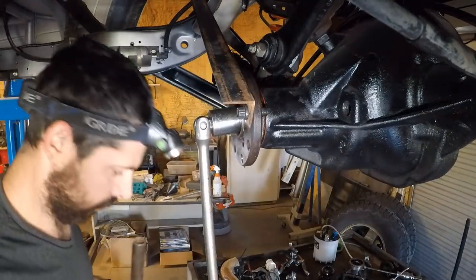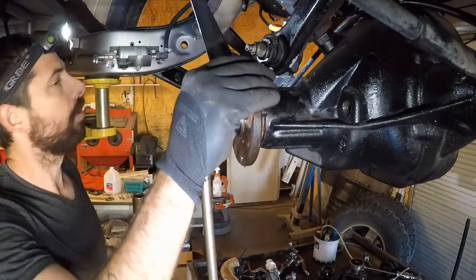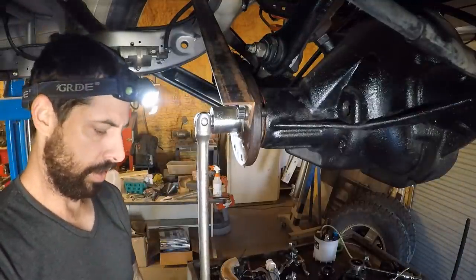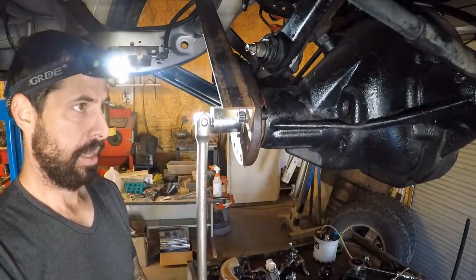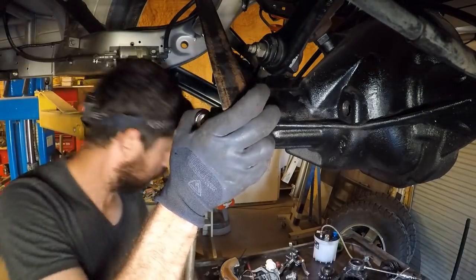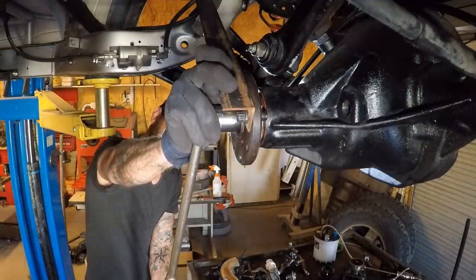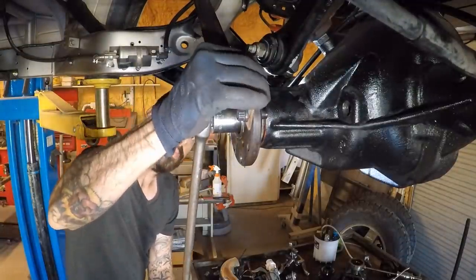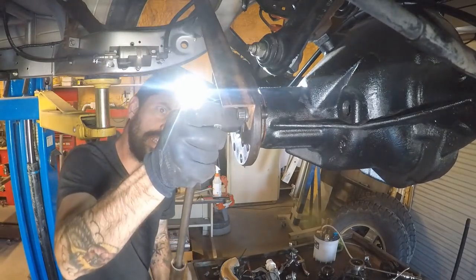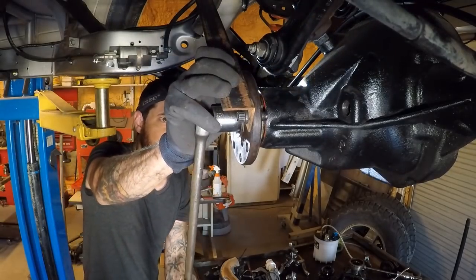All right, I had to get creative with a piece of angle iron using the drive shaft bolts so that I can lock this in place so that I can get a little bit more strength on this little breaker bar so I can try and crush this crush washer. It's not doing its job. There it goes. This has got a ways to go. There it goes.